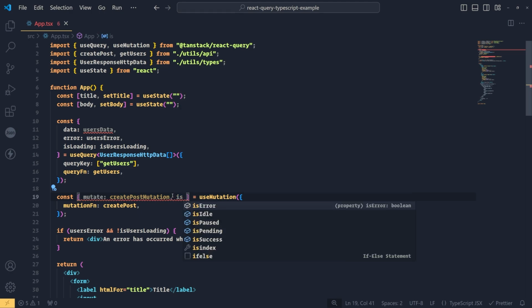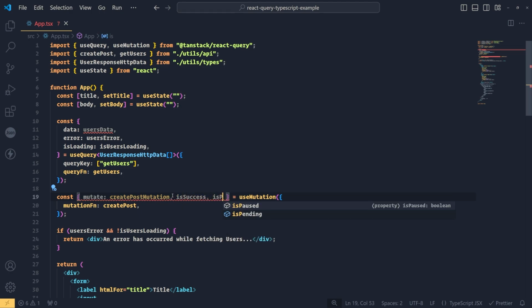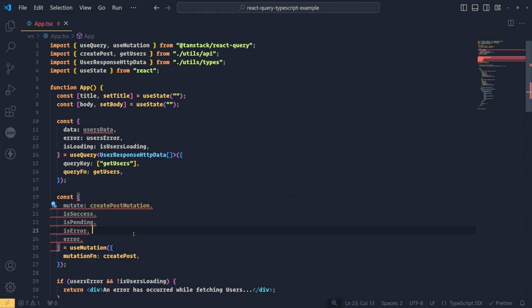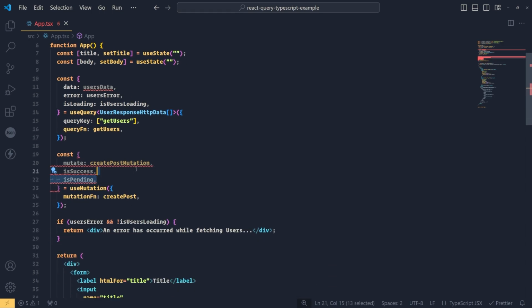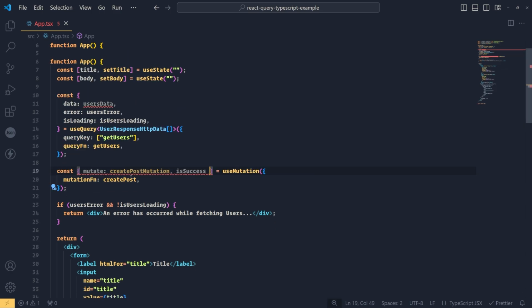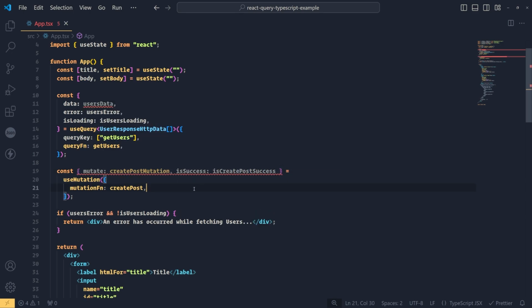We have isSuccess, isPending, isError. There should be an error object as well. I'm probably not going to worry about isError and error, but I do want to worry about isSuccess, and I'll explain to you later on why. I'll remove isPending as well. So we'll just destructure these two for now. And let me rename this to isCreatePostSuccess to be consistent.